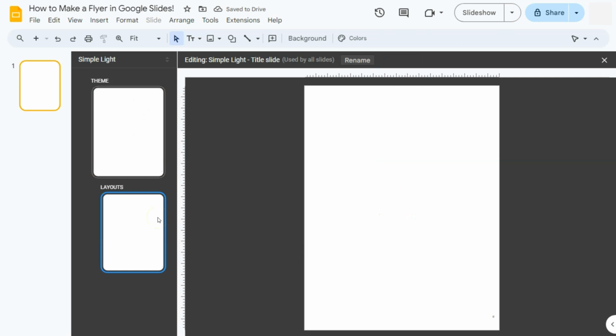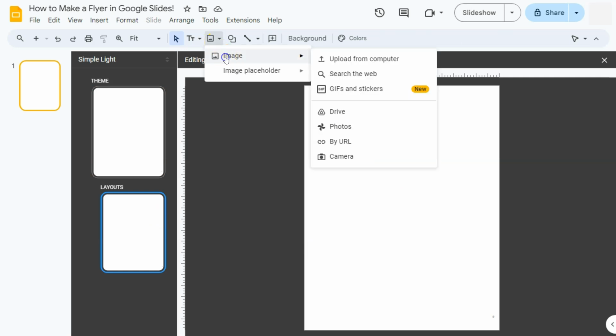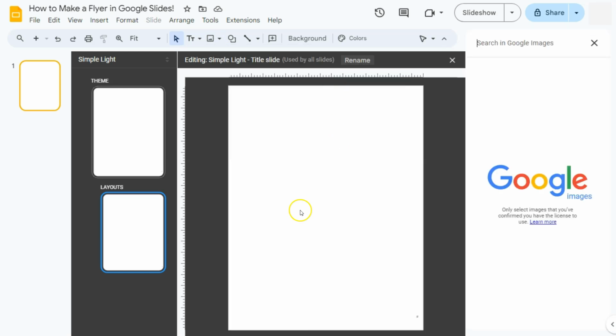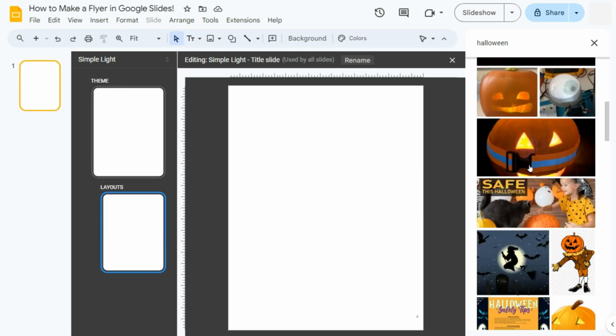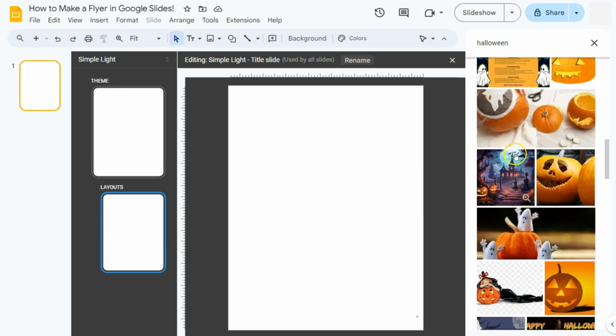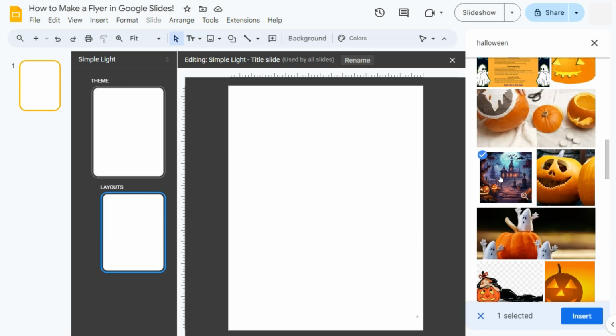So here in the theme builder, I'm just going to insert the image that I want as my background. Go to Image, search the web. This is where I'm going to be getting my background image. I'm going to type in my keyword right here. And I'm just going to find the image that I've used for my flyer, which is this one right here. I'm going to select or click on it, then click on Insert at the bottom right corner.